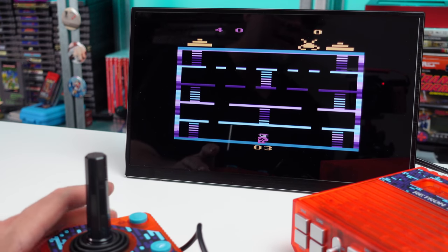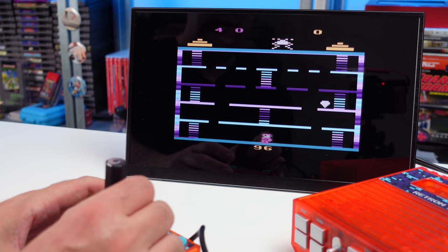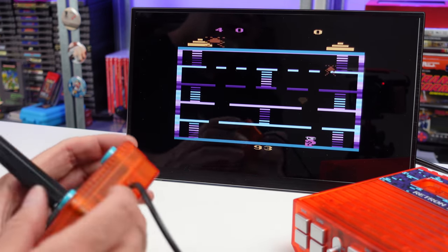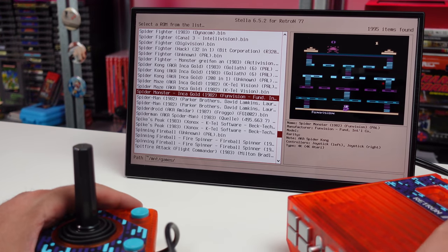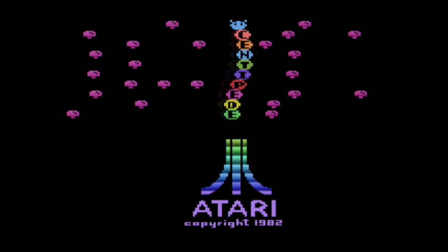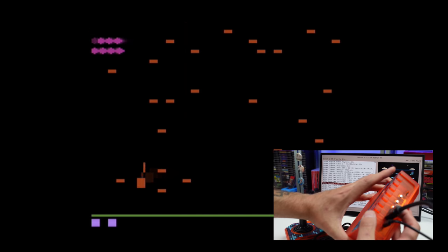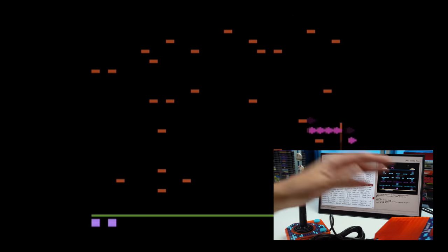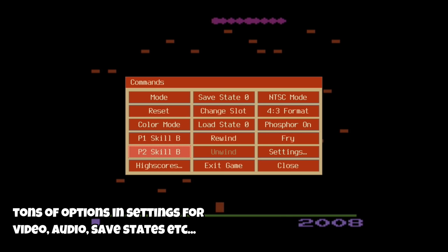I know I've overlaid throughout the video some footage that I captured just to give you guys an idea of everything. But I think this is a neat little system. Let's go ahead and exit out. We could just hit the fry button, it exits out, and then the second button, the one that's right next to the HDMI cable. Is that fry? Yeah, that exits out back to the menu. And then the aspect ratio switch, if you're in a game, it brings you to the settings. So there's that. This thing's going for 70 bucks right now.